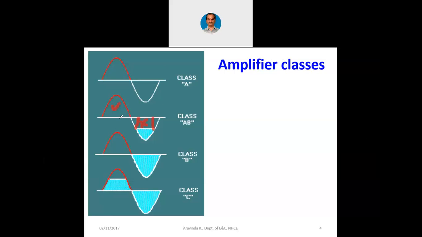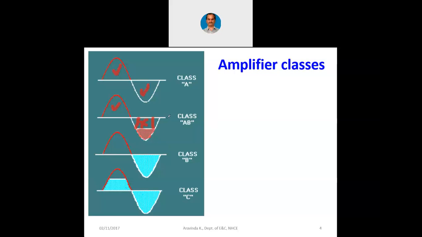The amplifier is working in between 180 and 360. In the first case, it is working in both cycles, meaning total 360 degrees, the device is working. In the second case, we want to save some power. When we want to save some power, we will make it work for a lesser duration. But now, we will be losing out this waveform. We will lose out because we are making a compromise in quality.